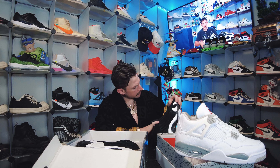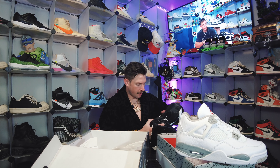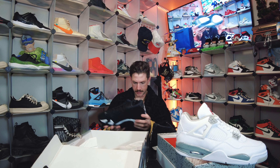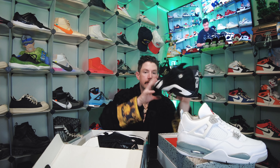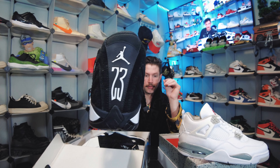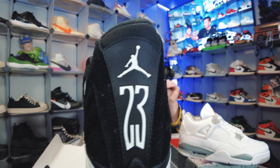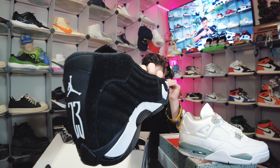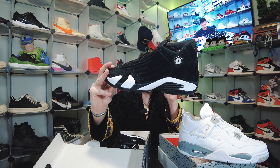I don't know how hard these will be to keep clean — just from being in the box they're getting a little dusty, but I'm wiping it off and it's coming right off, so that's good. It almost feels like a towel. It's a pretty cool shoe. I haven't really seen this one — I'm a big fan of the weatherized 12s, but these are definitely not weatherized, I wouldn't wear these if it was raining. The classic 14 on the back with those casino-looking roulette wheel numbers and Jordan at the top — looks really good from that side.